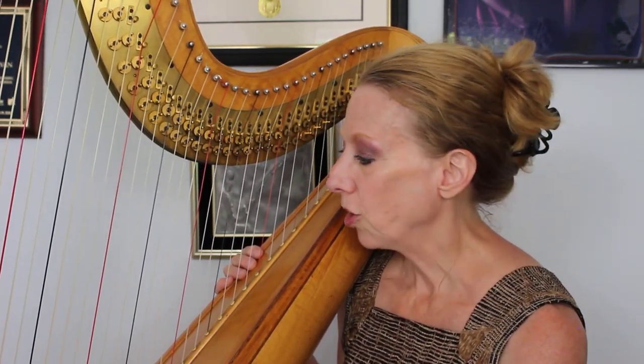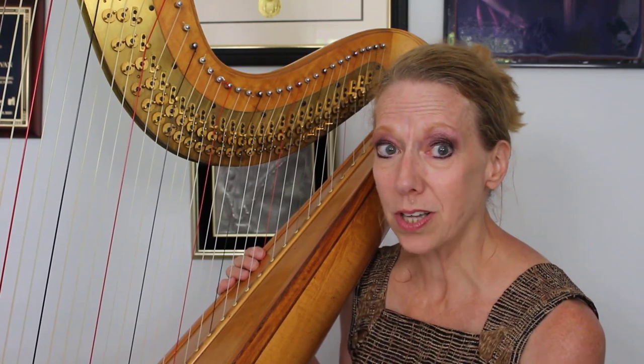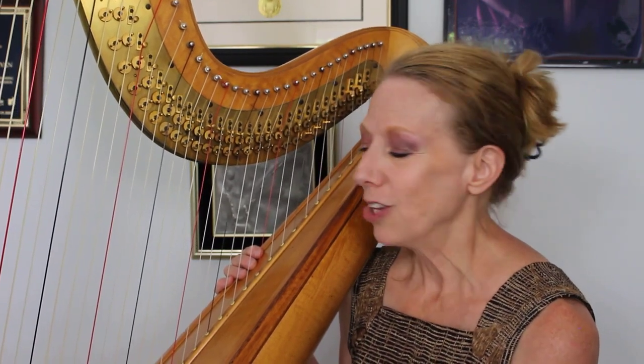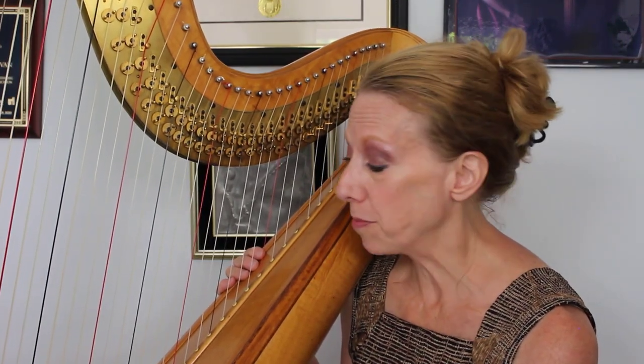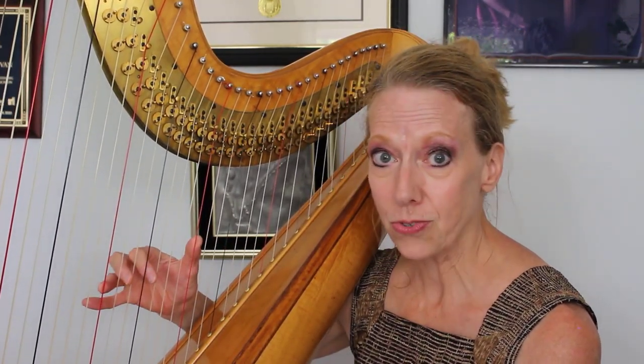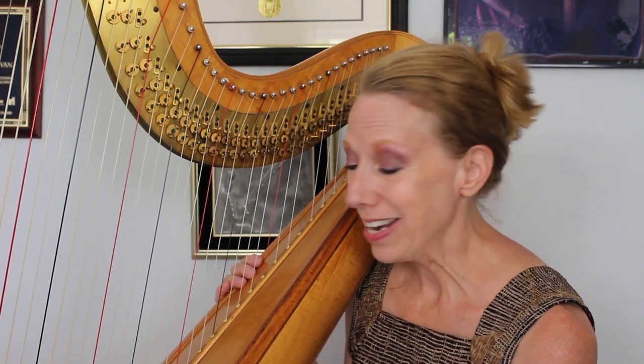Then the ultimate test: put your hand down on the side of the soundboard, sort of in resting position on the side there. Look at the strings that you want to play. So you're going to sort of aim. Look at the strings that you want to place on, and then move your hand in one motion from the board to the strings. Can you do that with no finger fumble? Boom. From the board to the strings.